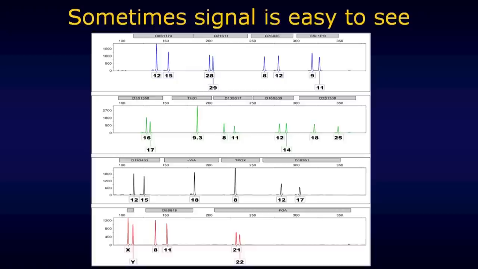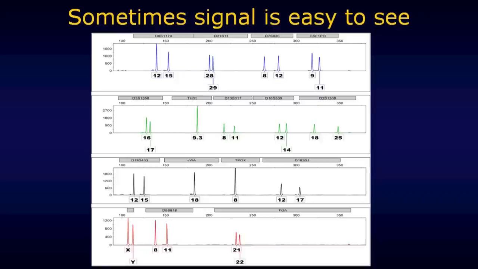It's not a problem unique to DNA profiling. Many people have had to wrestle with distinguishing between signal and noise long before people were concerned about doing it in the context of DNA profiling. The signal in an electropherogram is pretty straightforward. It's the peaks that arise from the DNA amplified during the PCR process. In this electropherogram there is no question as to where's a peak and where's not. At the D8 locus, there's a 12 and a 15. I don't have a lot of concern about there being a 16 or a 17. That's signal. There might be a little bit of noise, but I'm not worried about confusing signal and noise because the signal is so easy to distinguish from the noise.